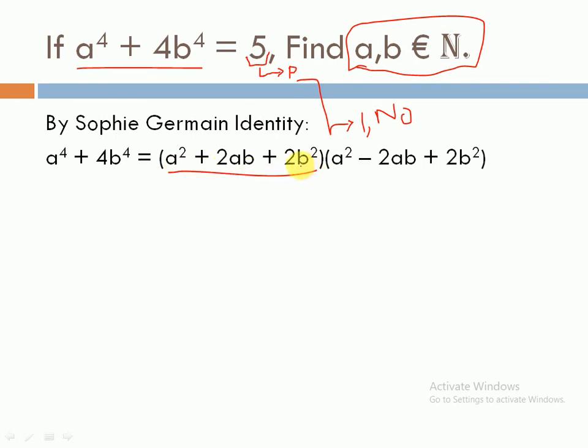until and unless a and b are natural. Even if a and b are 1, this will be greater than 1, but this can be 1. So what this basically translates to is, this is going to be 5 and this is going to be 1, because those are the only two possible factors that 5 has. As a prime number, 5 has only two factors, which are 5 and 1, which translates to a square plus 2ab plus 2b square is 5 and a square minus 2ab plus 2b square is 1.